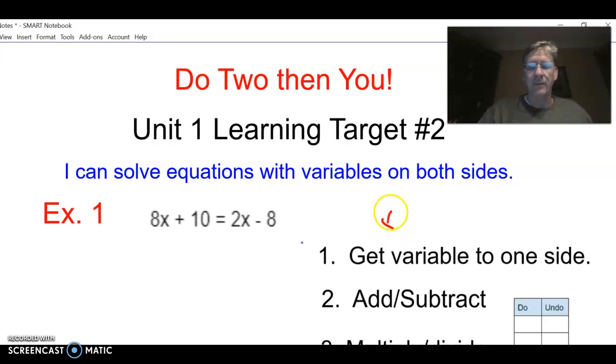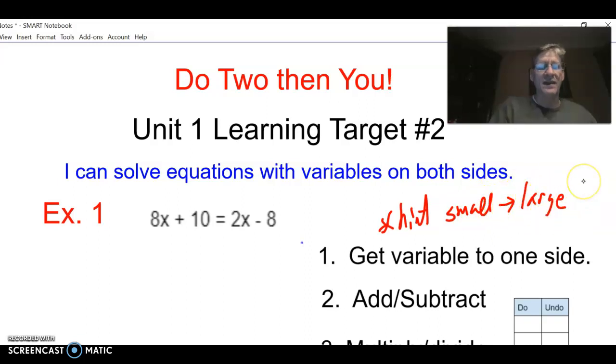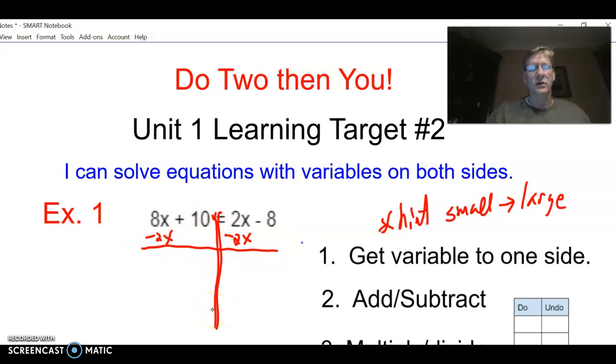My hint: take the small and bring it to the large. What I mean by that, look at your x's with the variables. Whatever the smaller coefficient is, get rid of that and bring it to the other side. Remember, we can do the railroad track thing here if we want. So what I do to one side, I do to the other.